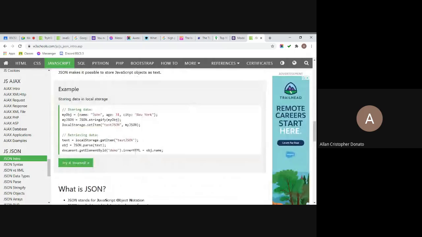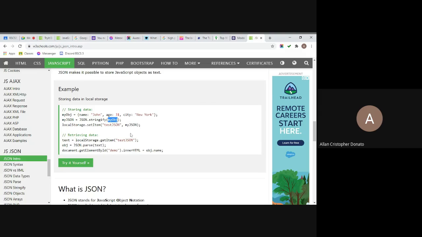So in JavaScript, to convert an object here into a JSON, usually JSON is a text format. It's a text file. So in order to convert a JavaScript object into JSON, you need to call JSON.stringify, and then the object name.